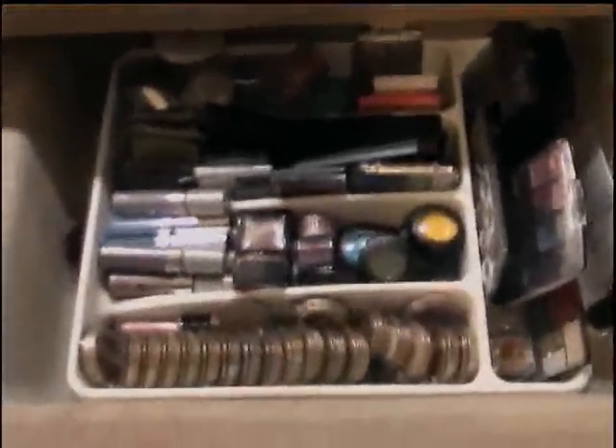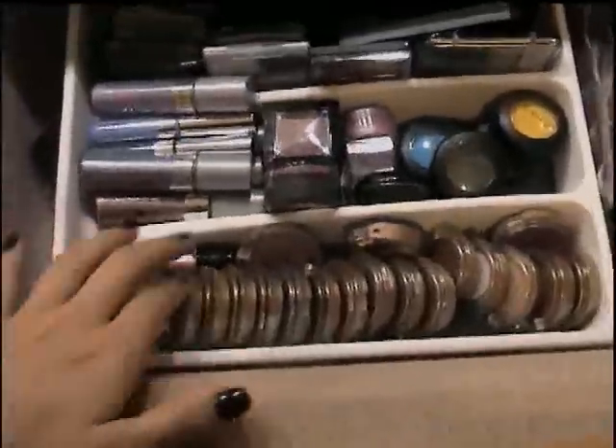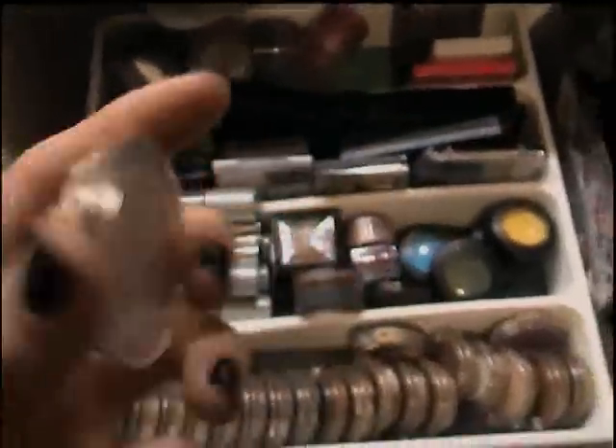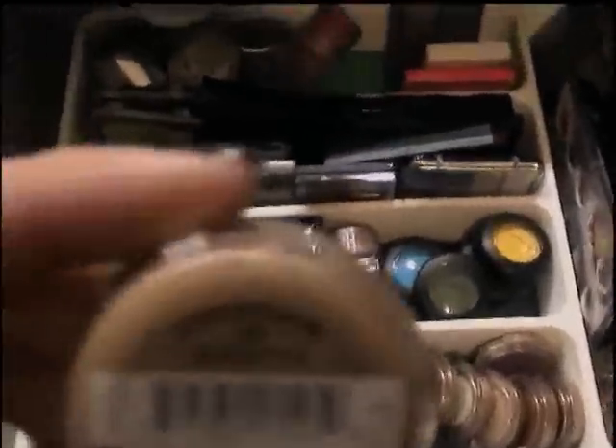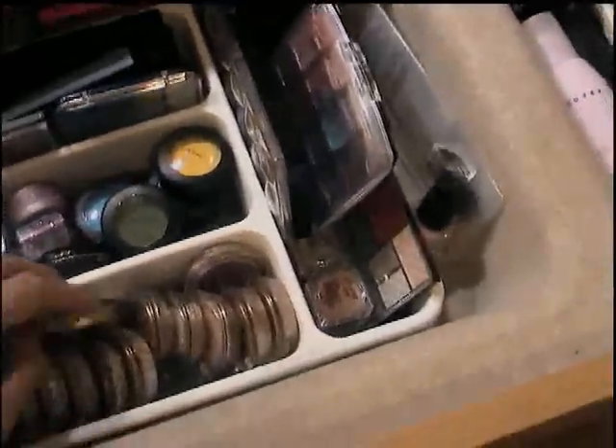Next, this is all my eyeshadows. I have some palettes over there — eyeshadow palettes, I'll show you that in a sec. But this is where I keep all my eyeshadows. These are all of my Milani ones. I got these at Big Lots, which closed here and I'm very mad about that. I also have a lot of these cream eyeshadow things, and those are like roll-on eyeshadows. I have single ones and a whole bunch of stuff thrown around here and there.